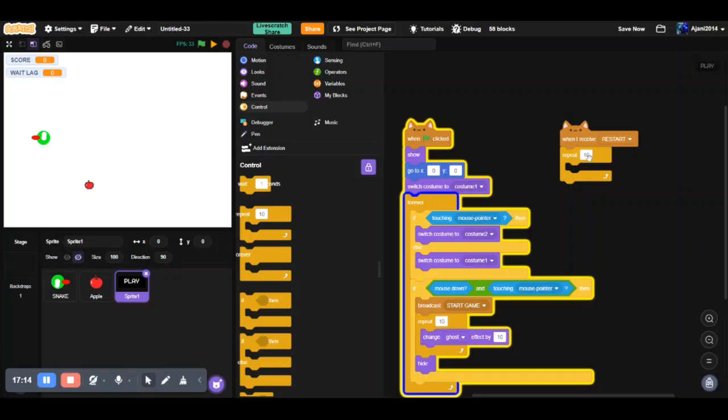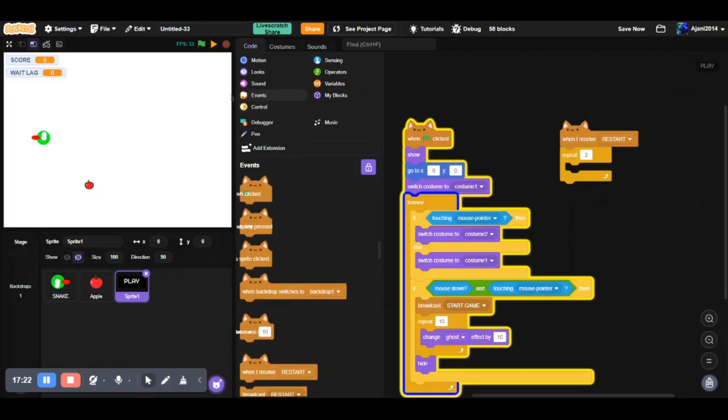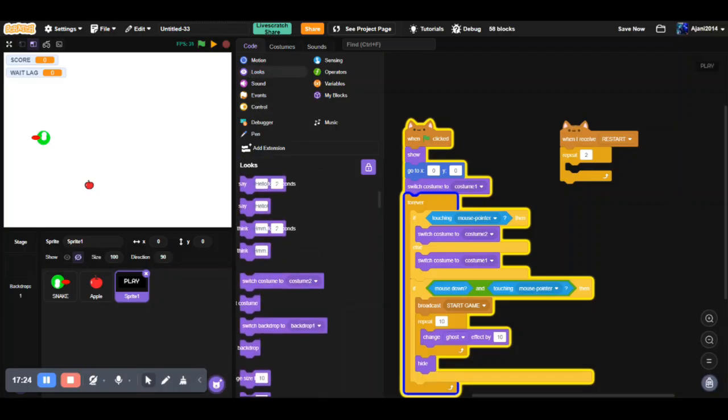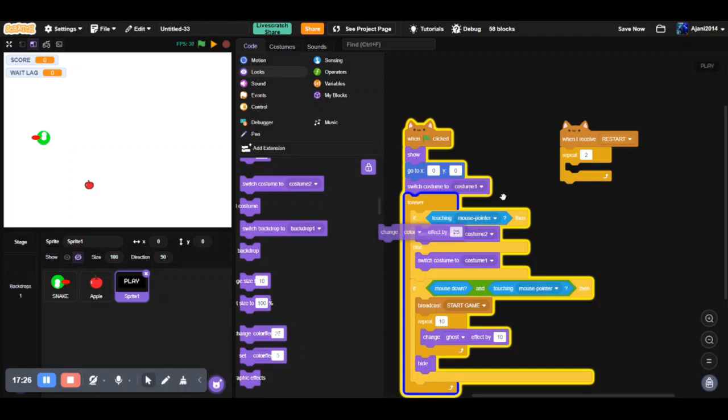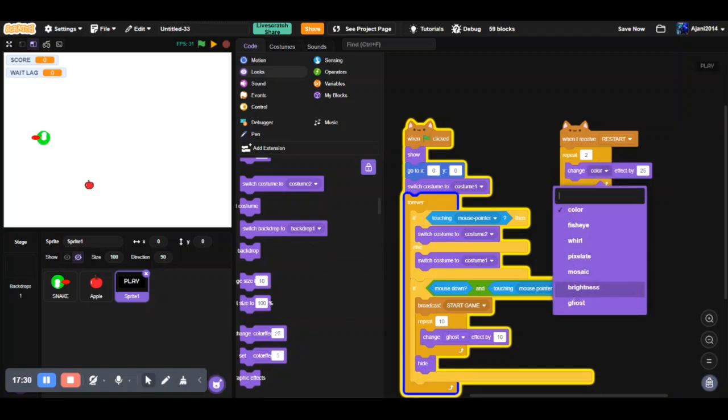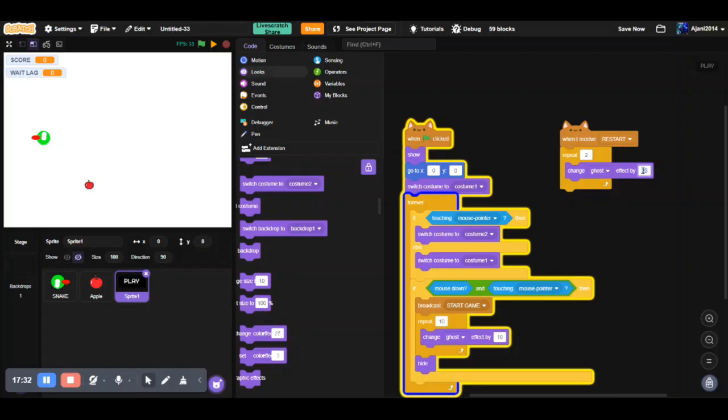It's going to repeat twice. Go to the looks and change the color effect. Well, we're going to change the ghost effect by minus 50.